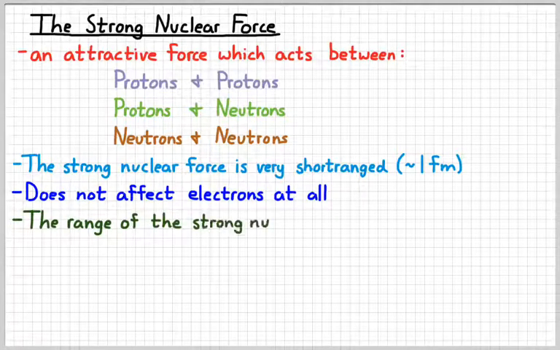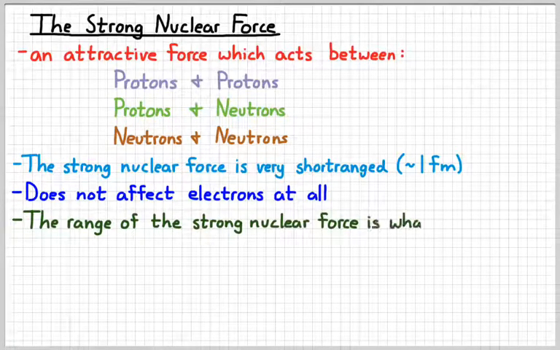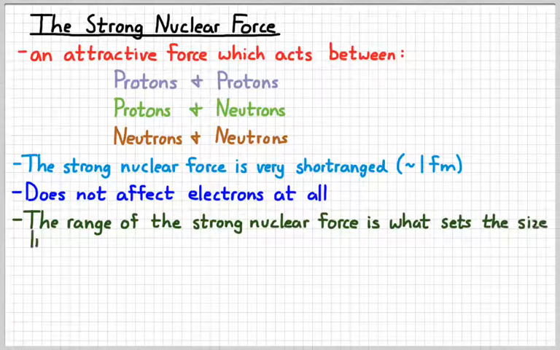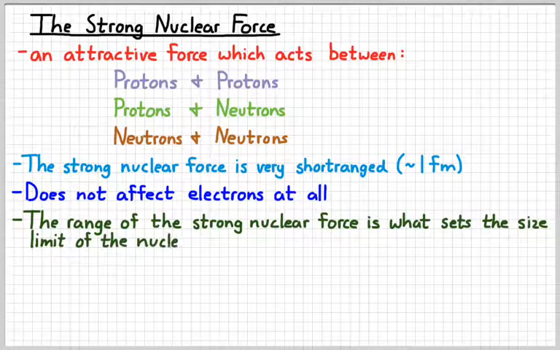And then it's the range of the strong nuclear force, like the fact that it can only exist over about a femtometer, which determines the size limit of the nucleus. And so from chemistry you may remember the size of the periodic table and how once we get down to the 1/10s, it just kind of ends. The fact that the nuclear force only exists over 1 femtometer will tell us why such heavy elements really can't exist. The electric force would overcome the strong nuclear force, and those things would be very quickly torn apart.